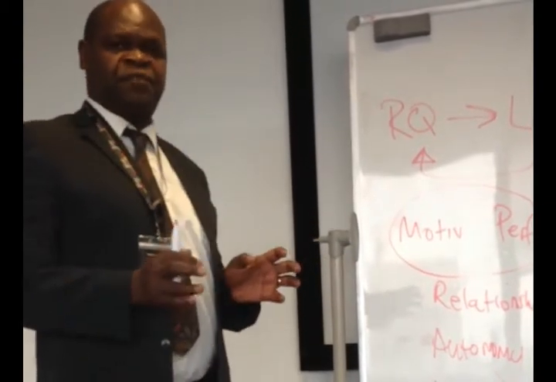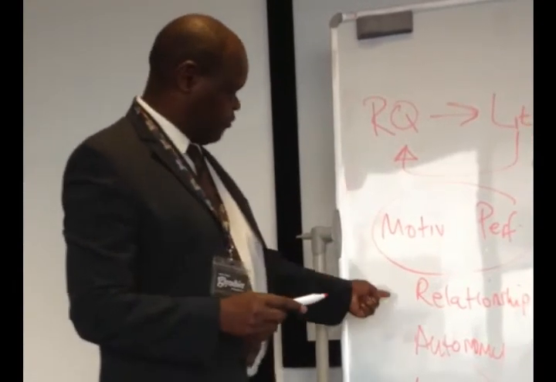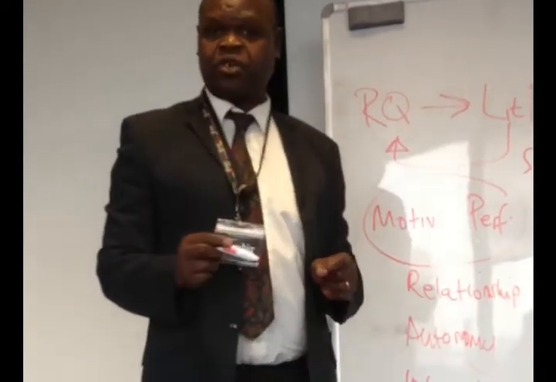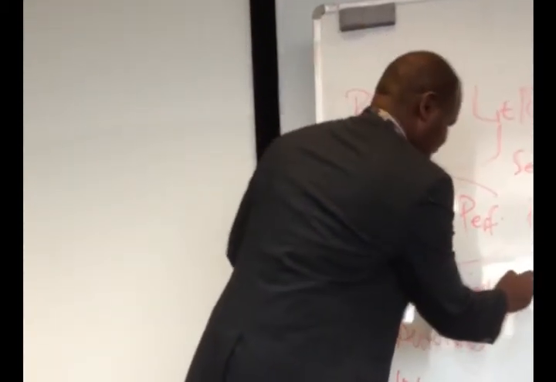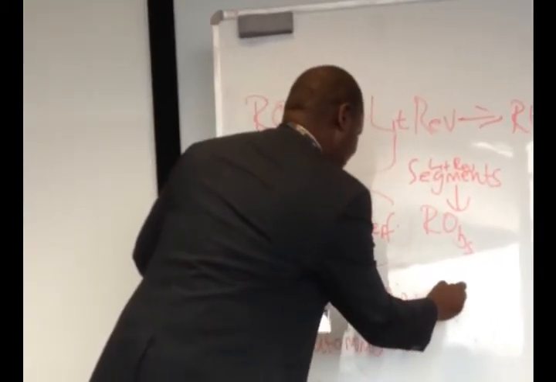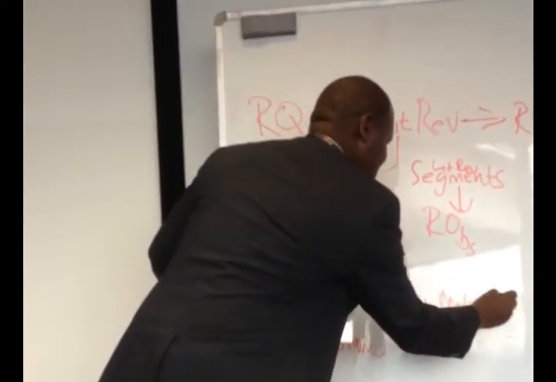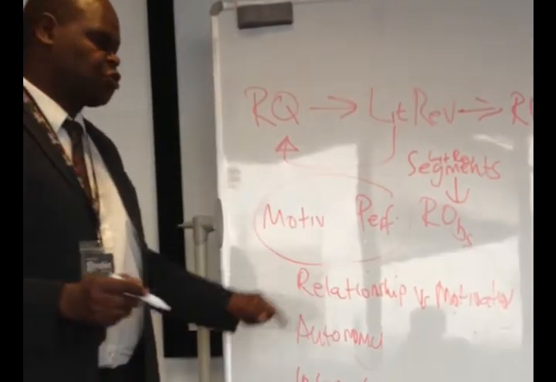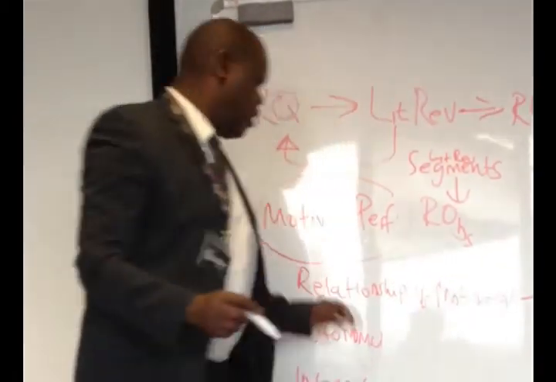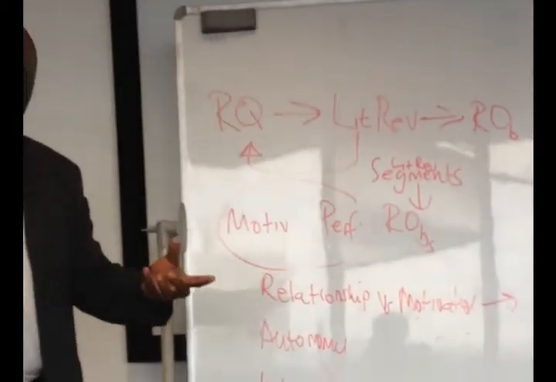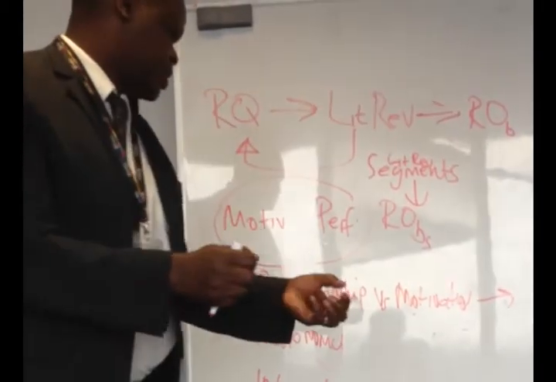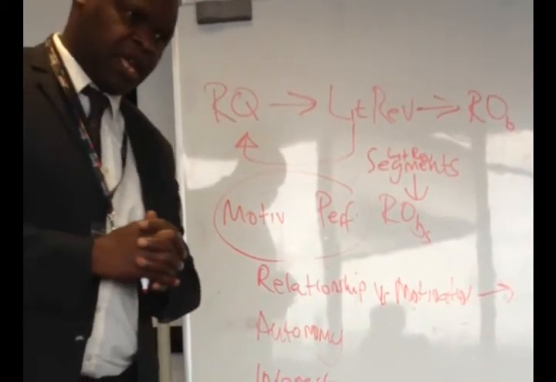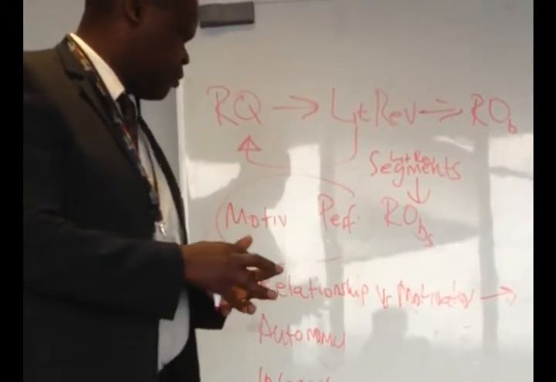Now, how do you do the literature review? Your first one will be looking at relationships and motivation. So your first bit of literature will be relationships and motivation. So you look at literature around that, and that literature should naturally end with, having written about it, you'll be saying, okay, literature has indicated that people who have good relationships at work are motivated to do their work or motivated to go to work and perform well.